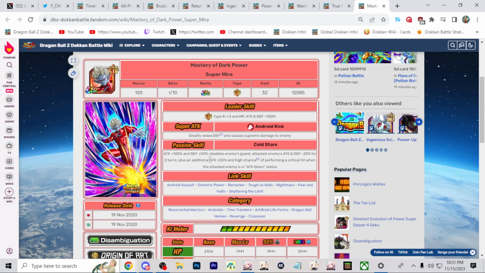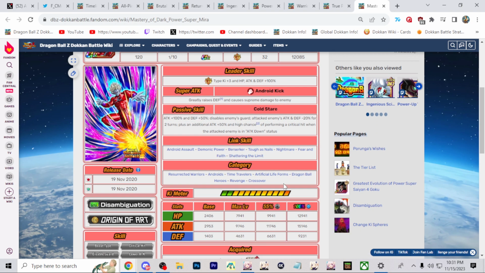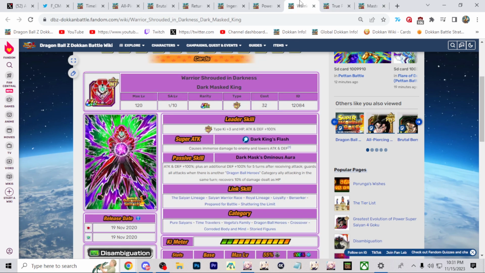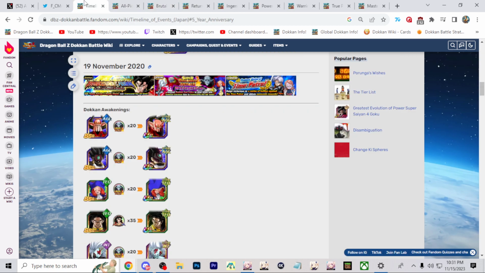And then Super Mira, again, he's a stacker, so give him additionals. Makes his attack and defense evened out, multiplicative stats. I mean, yeah, Mira, I'm not really too sure about Mira. But that's it. That's it for all these characters.